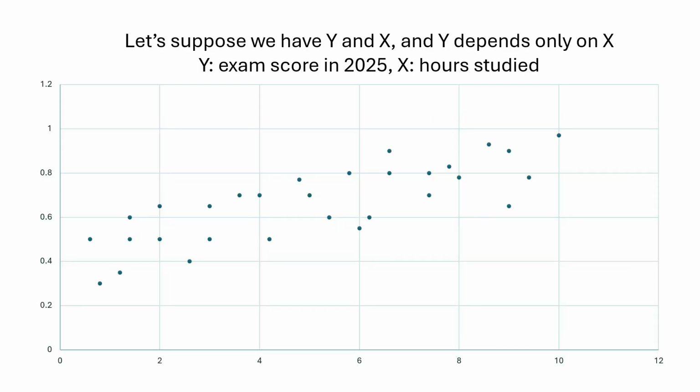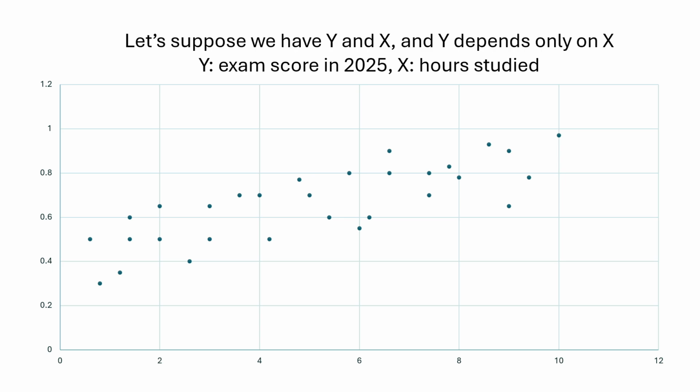Okay, let's check how this data looks on a graph. Exam scores are on the y-axis and hours studied is on the x-axis. We have 30 data points on the graph here because we only have 30 students. So how would you interpret this data or graph? Well, as you can see, there appears to be a positive relationship between exam scores and hours studied. It looks like higher scores were achieved if you put in more hours for the exam.